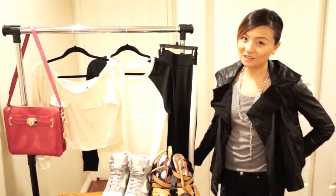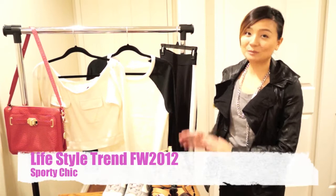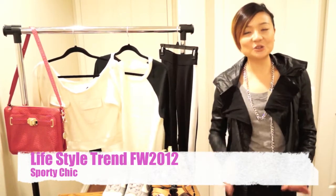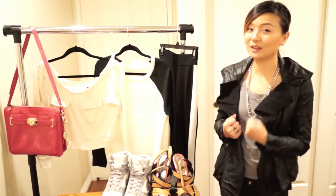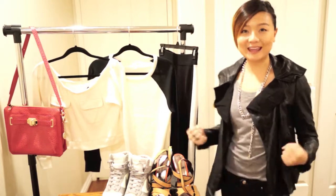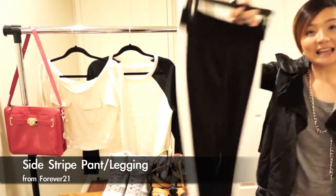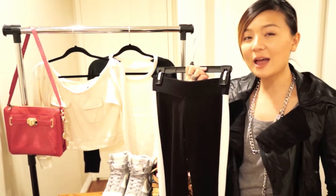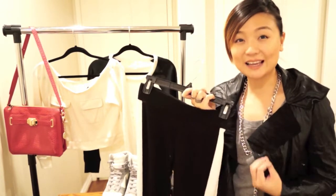The second fall and winter 2012 trend I want to talk about is more of a lifestyle trend — sporty style. This trend is very creative. As long as you have something derived from sporty style, you can use it. The first item I suggest is the side stripe pant, which has been a hot trending item this season — jeans with a side stripe, leggings with side stripes, or tuxedo pants with side stripes.